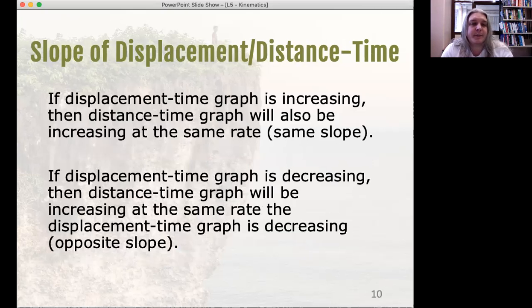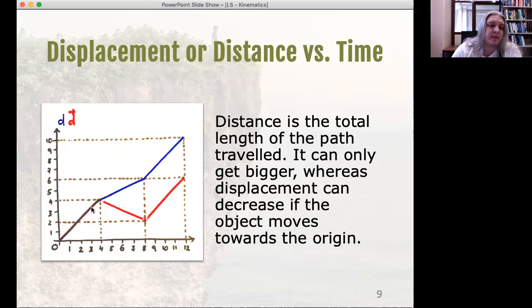The slope of a distance time graph will always be the same as that of a displacement time graph, except positive. So if we go back for a moment, you can see the slope here is the same. They're both positive, so they're identical. Here, the slope of the distance time is positive, while the slope of the displacement time is negative, but they're the same magnitude slope. So this is negative half, it would be. It's going down 2 across 4 time units. So negative a half, whereas the distance time will then have a slope of positive a half. And here, the slope of the displacement time is positive 1, going up 4 across 4. And so the distance time also has a slope of positive 1.